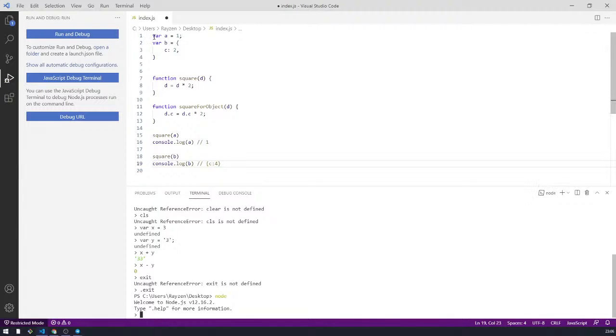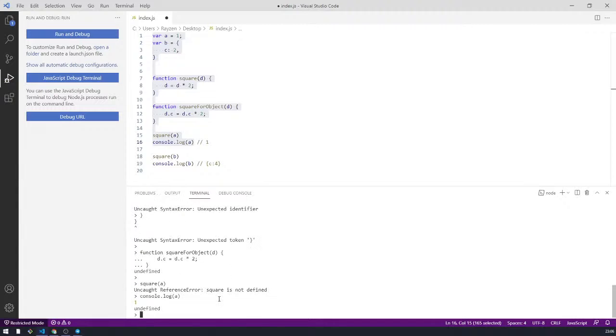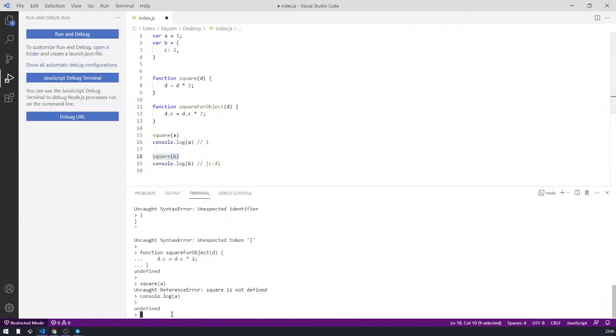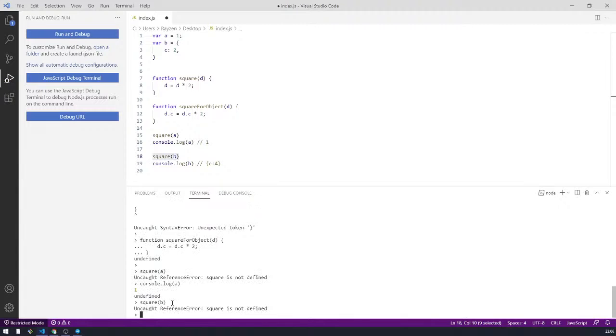Okay, let's check all we have done. Yes, we got 1. I think you misspelled your function name. Function name? Here it is. Okay, let's do this one more time.